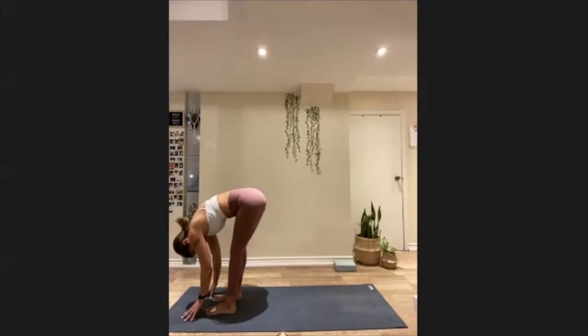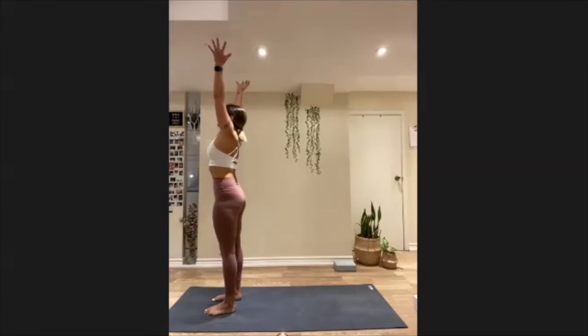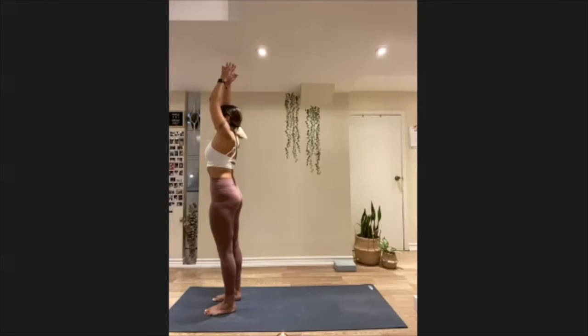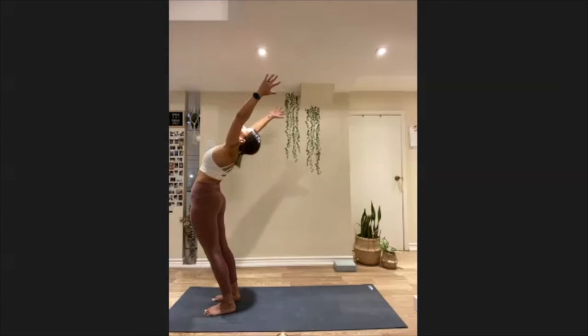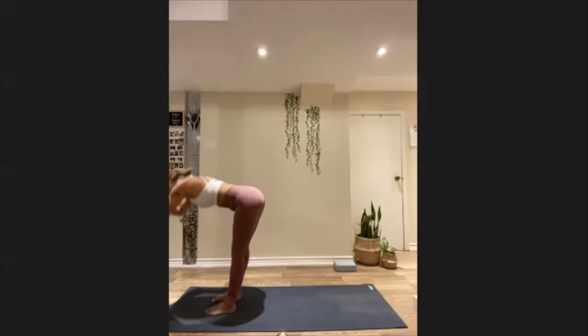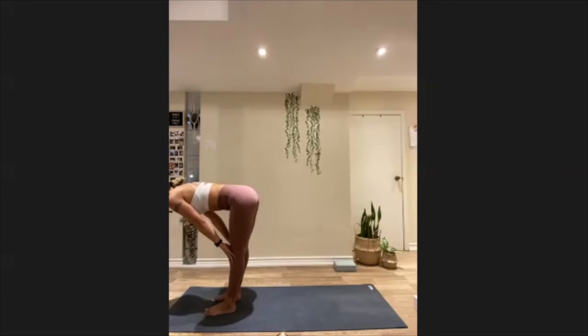Again, root the three corners, especially those big toes, as you inhale to rise. Firing the legs all the way. And bowing with our hands. Breathe into your back bend. And then as you exhale, bow. Inhale, coming into your flat back.